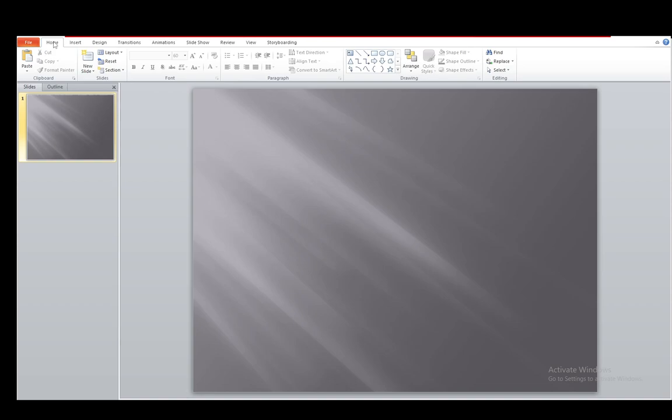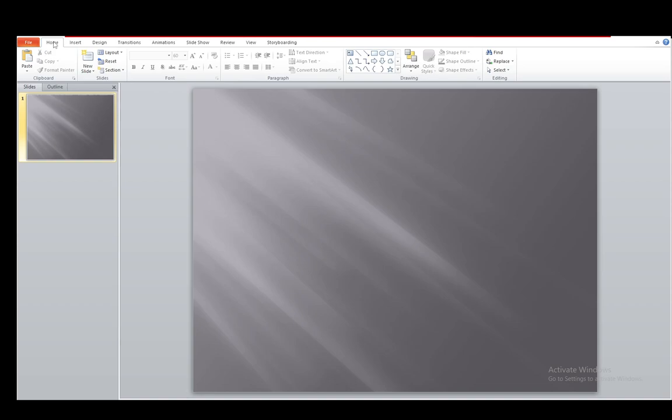You do have the option in newer versions. I have a very old version of PowerPoint. In newer versions, you do have the option of adding add-ons into your PowerPoint presentations, and you can very easily add an add-on for QR codes, which will generate QR codes within PowerPoint itself, or you can just grab a link. For example, I grabbed a link of a stock YouTube video and I created a QR code using an online QR code creator. There are many of them, so you can use whichever QR code creator or generator you want.